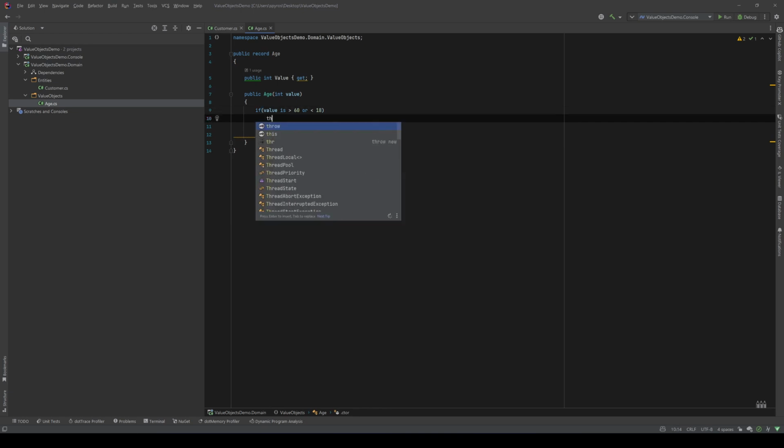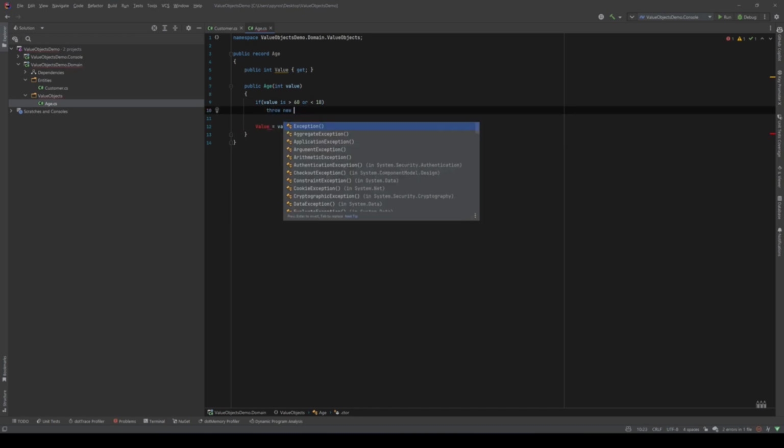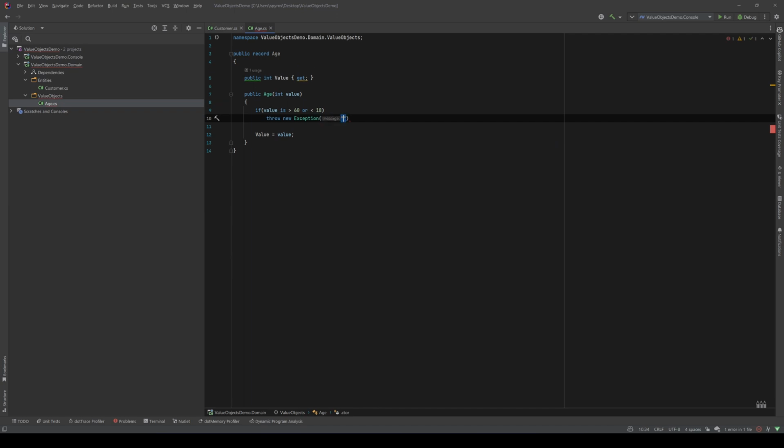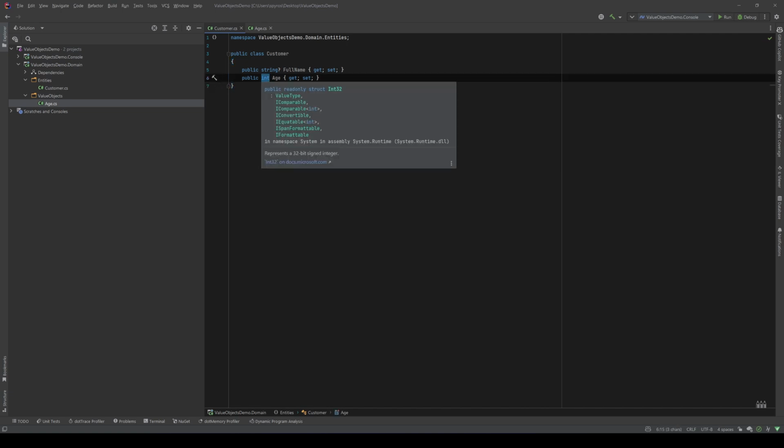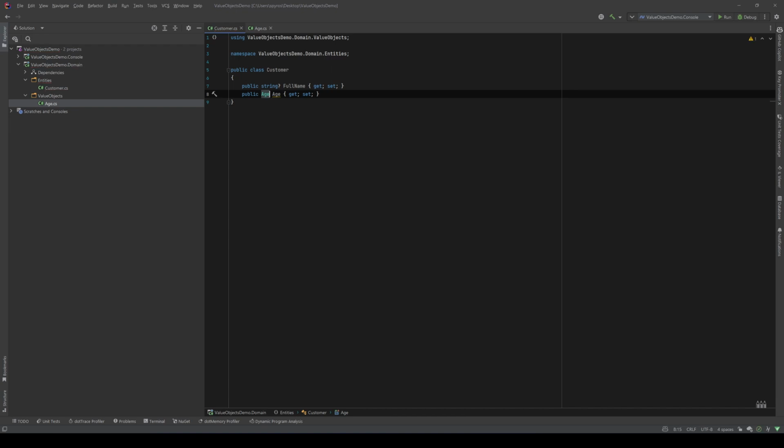And now we need to throw a new exception, and let's say age can only be between 18 and 60. Obviously you may want to have your own custom exception for that in a real application. Anyway, let's go back to our customer, and instead of an integer, let's say that age is of type Age.